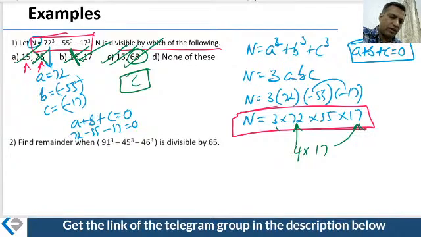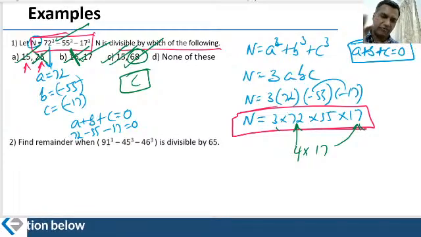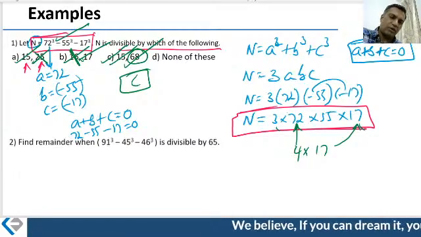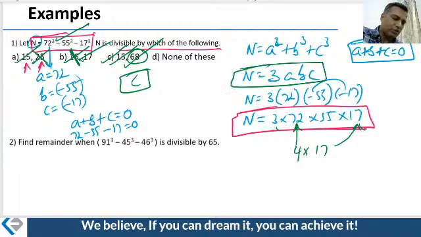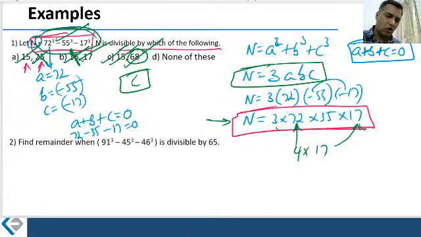Because you know this property of A, the numbers were 72 cube, etc. But you had no idea how to find 72 cube. In the sense, it takes time. We can find, but it takes time. The idea was just writing it as 3 into A into B into C, which means this entire number, 72 cube, 55 cube, etc., is equal to this. Actually, if you evaluate this, you get exactly this value. From there, doing it is a lot easier.